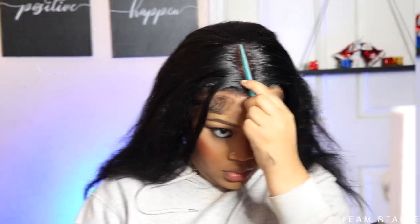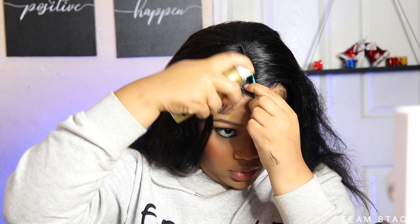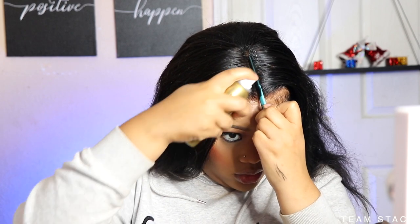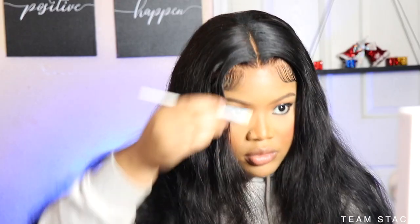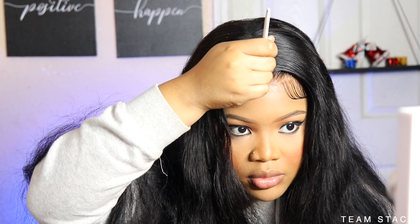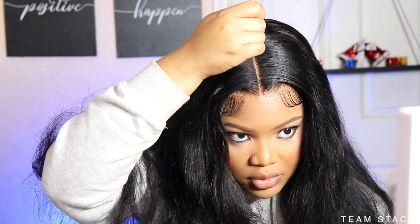Next up, guys, I'm gonna go ahead and take my black spray. Don't be like me. You wanna use a thin rat tail comb to do the black spray, but I could not find mine. So I decided to use the back of a razor and it was so thick and it did not come out cute. But it's okay because I ended up just taking my foundation and fixing the part. As you guys can see, it looked way better after I fixed it. But yeah, that's pretty much it.